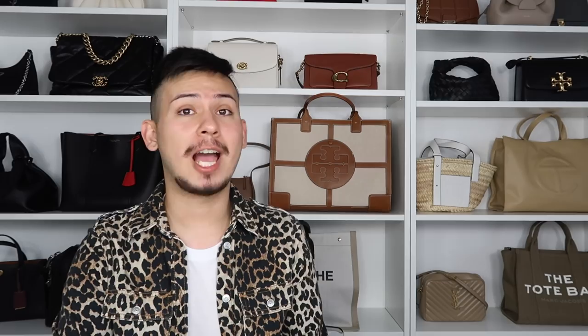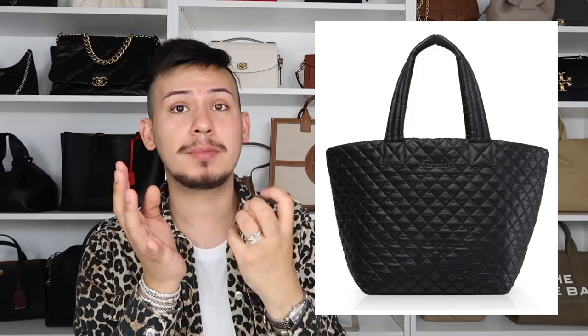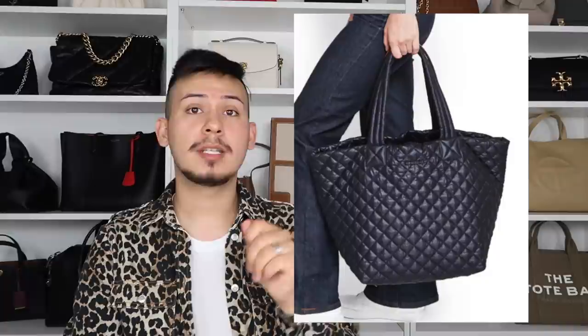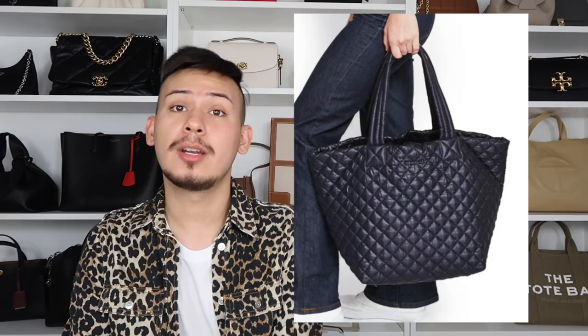The next one is a brand I've been growing to like within the last eight months — it's going to be the MZ Wallace Metro Tote, and this one comes in at $225. If you already have a Longchamp bag or want something different, this is a great alternative. The nylon on the MZ Wallace is a lot softer and more malleable than Longchamp, which feels stiffer. I recommend the black-on-black one. What I love about the Metro Tote is the back pocket — it has a zipper at the bottom so when you're traveling you can slide your luggage handle through it or close it and use it as a regular pocket for your phone, cards, and keys. There's also a pouch on the inside you can fold in, making it a really travel-friendly bag.